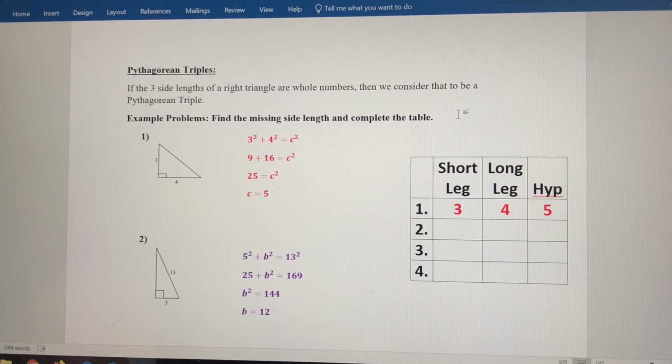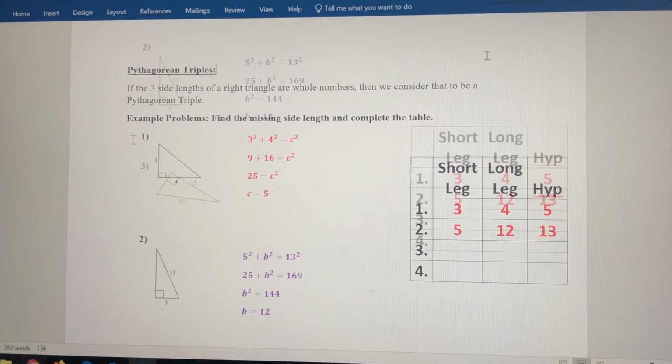So this is another really common Pythagorean triple. We call it the 5, 12, 13 triple. Again, if you double those sides, 10, 24, and 26, that's also going to work out. If you triple those sides, 15, 36, and 39, that's also going to be a Pythagorean triple, and so on and so on. That pattern will continue. Let's look at number 3.